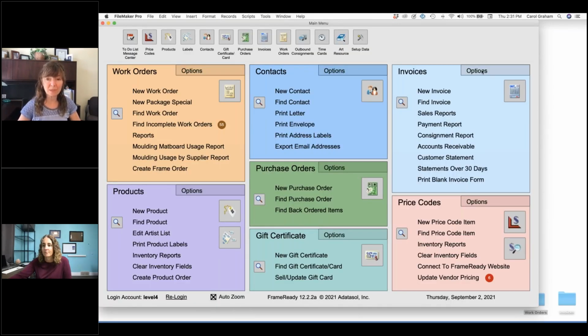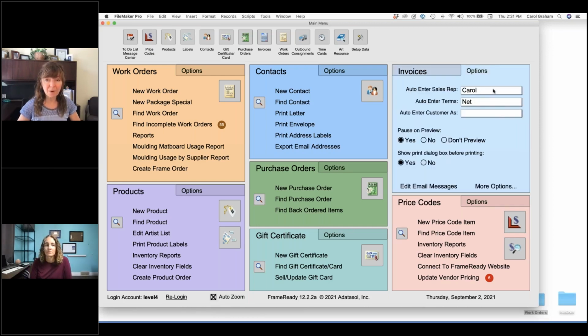Let's go on to the invoice options. There are options tabs in all of the screens, but the ones that I really want to focus on are, first of all, invoices. So we're going to click on the options tab, and up here in the top right-hand corner, when you first receive your program, it will say, click edit to enter your staff names. Erase that, basically go right down to the word edit.